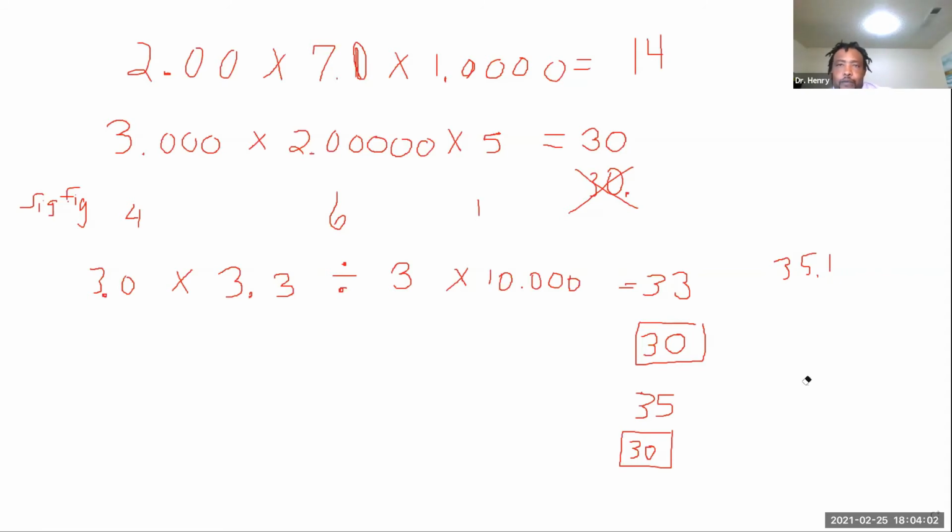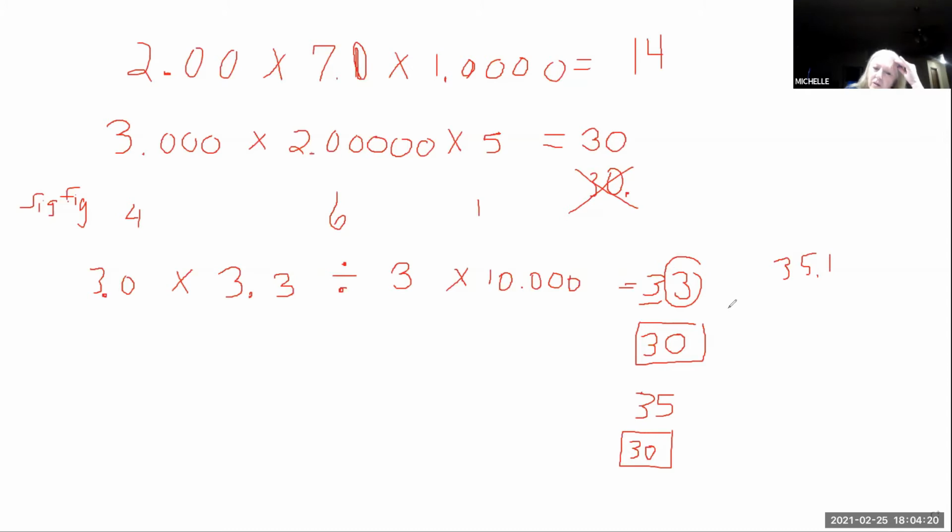So it's the same rules that we've talked about in terms of rounding. If it's one significant figure, that means only that first number is going to be significant. Then we use the number following it to determine whether we round it up or leave it alone. So this is a 3. We know 3 is less than 5, so we leave that number alone and round it down to 30.